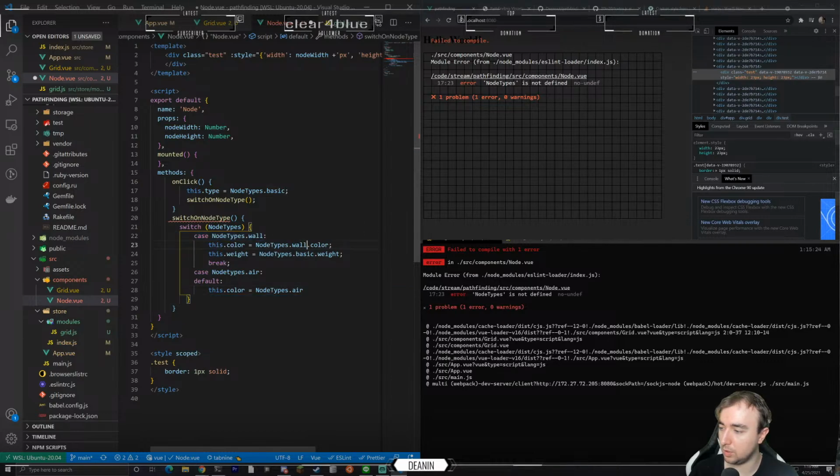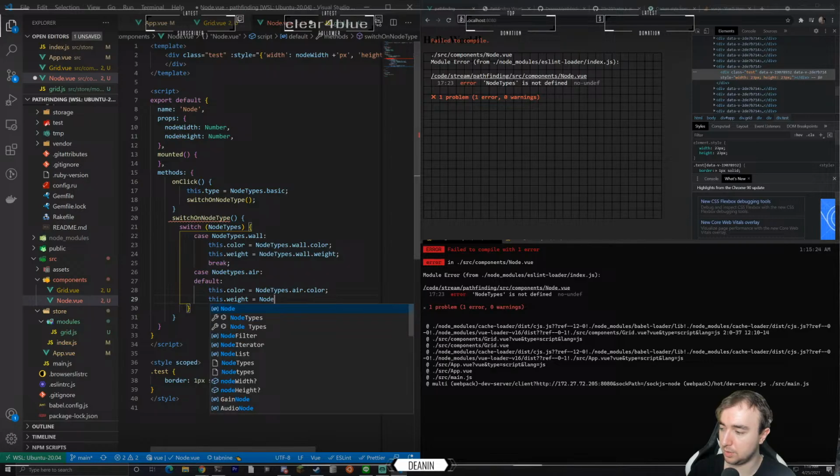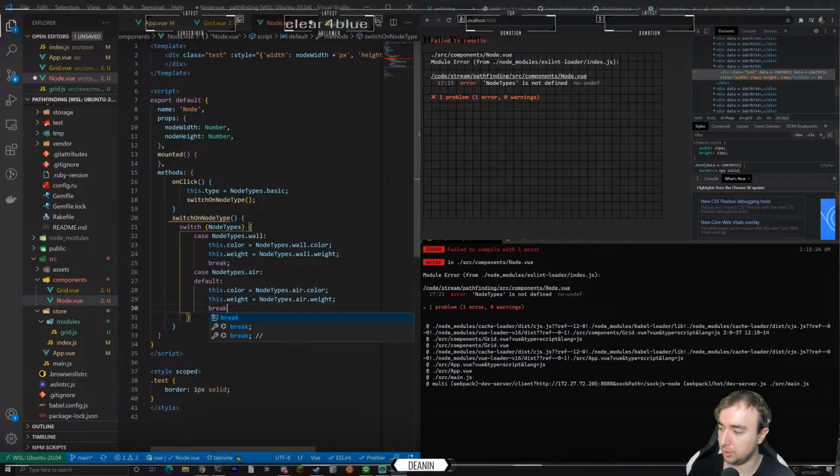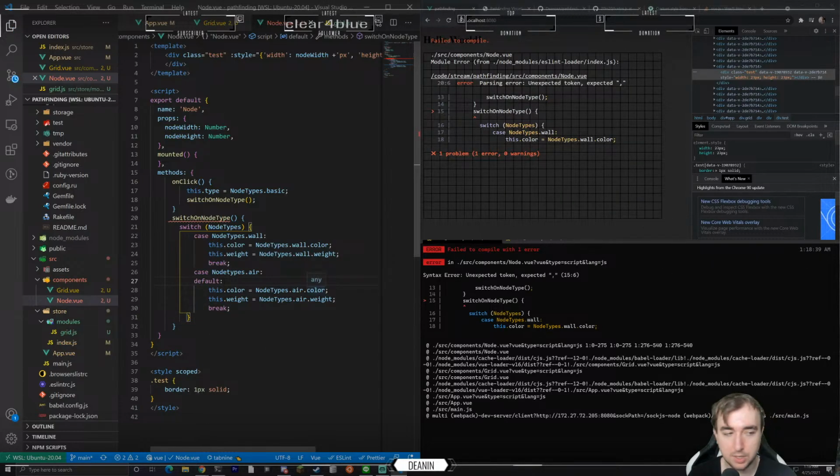This would need to be wall error dot color, which we're just going to set to white later, and then this dot weight would be node types dot error dot weight, which will also be 0, and then we would say break. So if you get one you don't understand, or you just pass an error, then you would just work off of this.